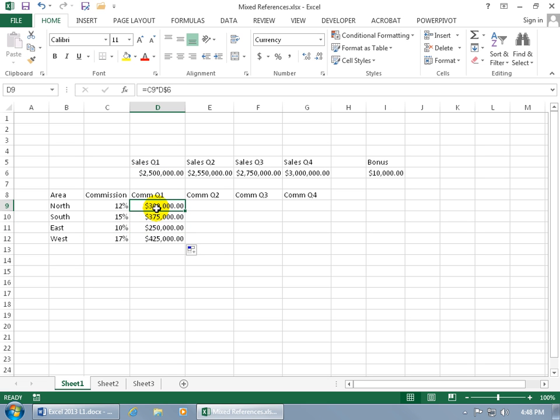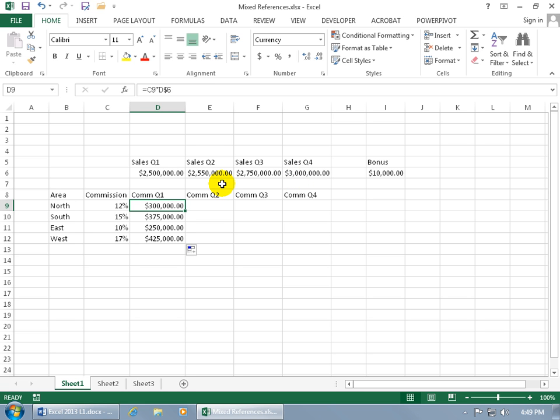And now let's take that and copy it over to quarter 2, 3, and 4. So if you can quickly guess what's going to happen when I copy it over, it's going to update it from one column to the next because it's relative without us adding those absolute references, or in this case, mixed references. And then you can take a quick guess what's going to happen. It's going to move it over column by column.